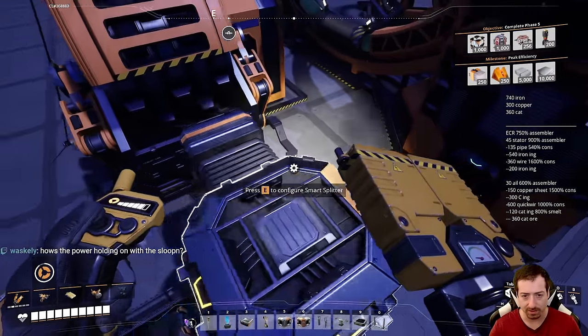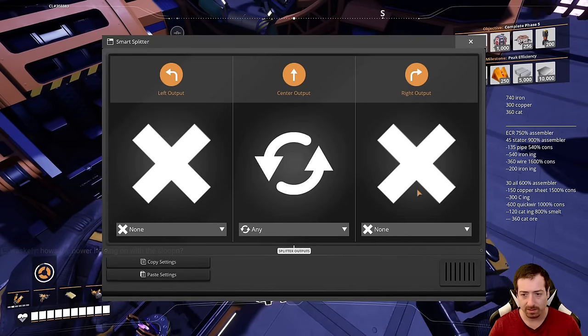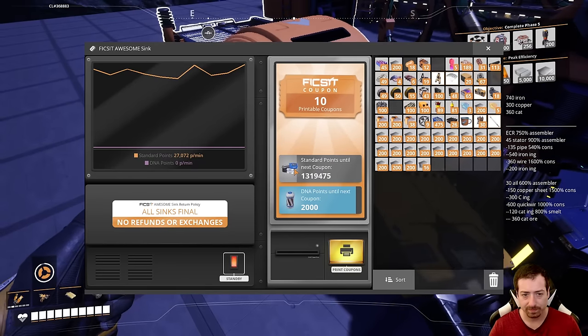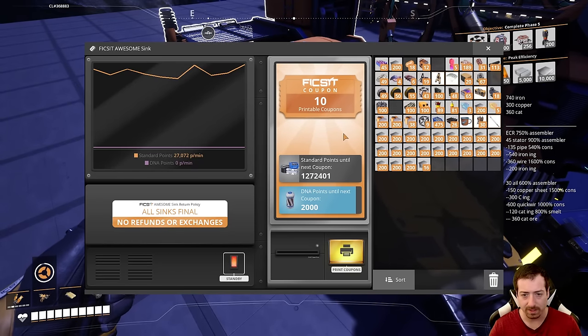Sink our extra, that's not working. That's because I need to do overflow. There we go. Nice.